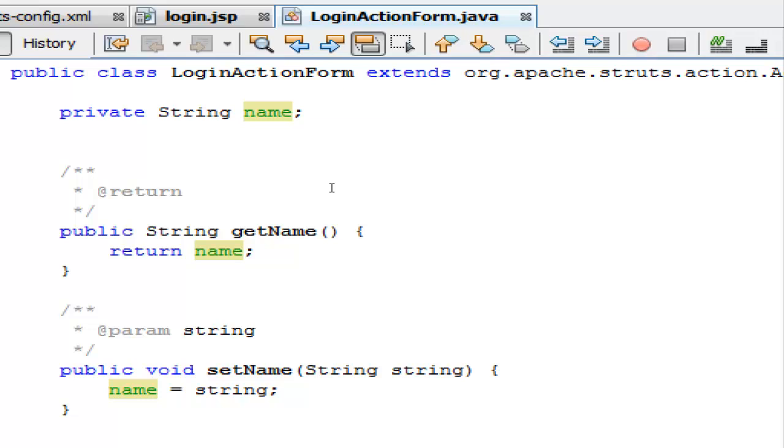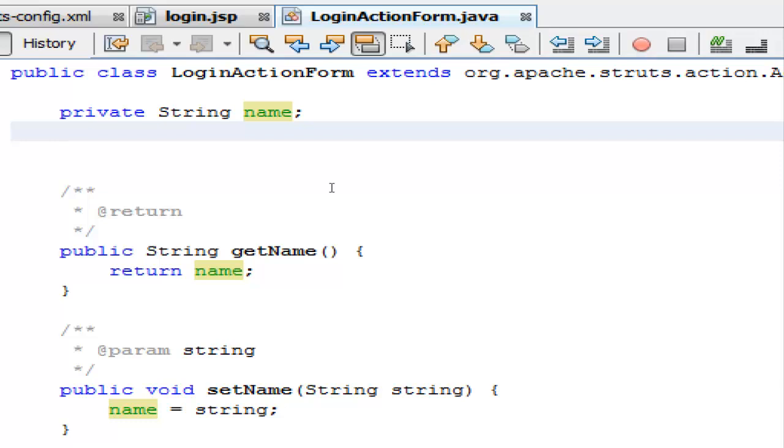Let me add an extra field here, and I'm going to add a field private String password. Remember, these two names, it's an implicit mapping. What's the meaning of saying implicit mapping? You are not explicitly telling Struts how to map the things.